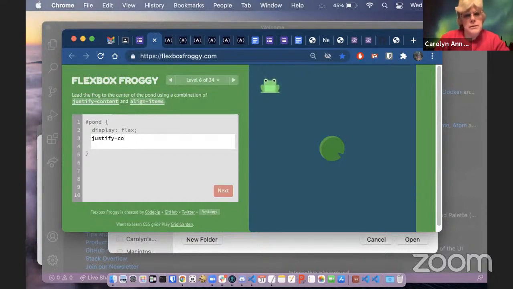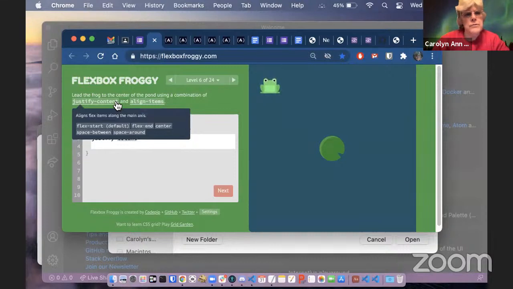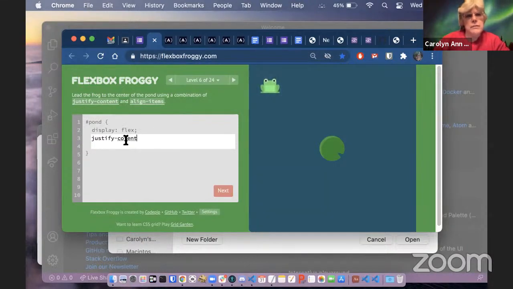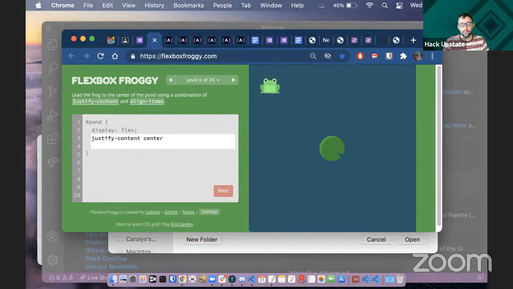And all you have to do is space and center, no fancy. So look at the property above it. CSS always has a key-value pair, right? So the computer needs to know the property that you're calling is justify-content, and the value of that is center.